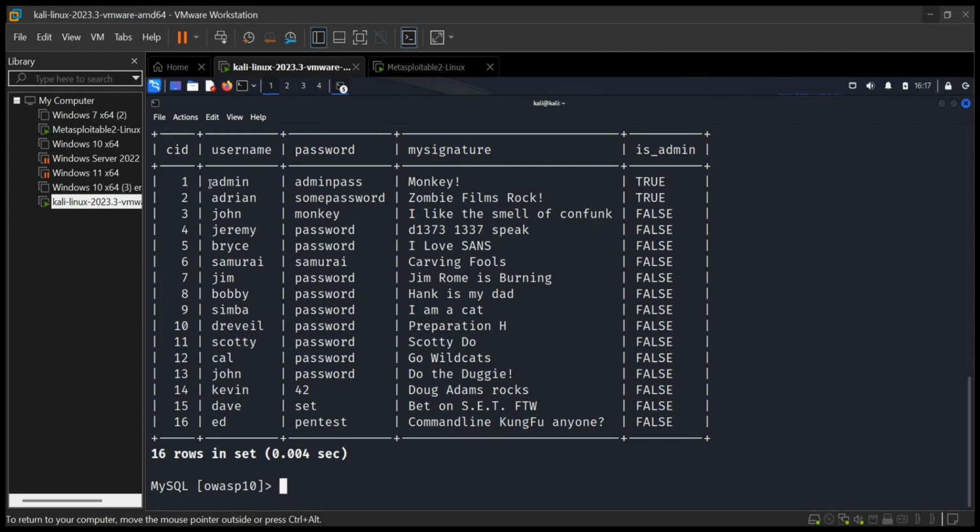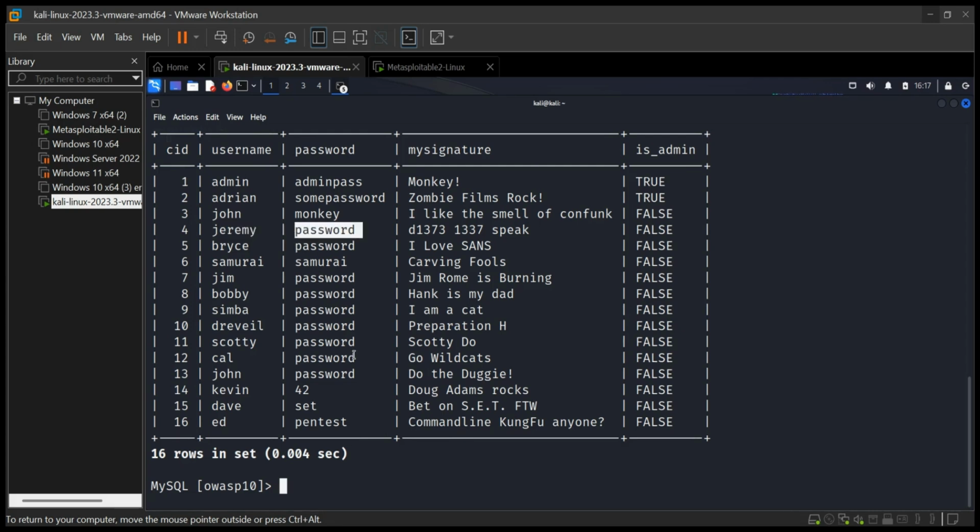So what you are seeing here, you are seeing admin, an administrator. You are seeing that his password is admin pass, and that the signature is this. So what is it telling us here? These are just usernames and these are passwords. Now, I am going to take a break here to explain certain things. One security measure you have to understand is do not set passwords like monkey. These are common passwords. Do not set a password like password.